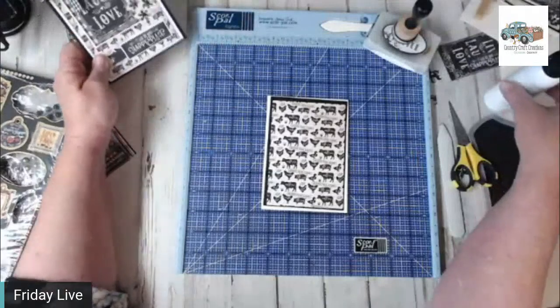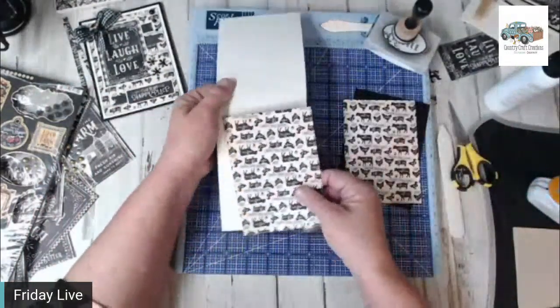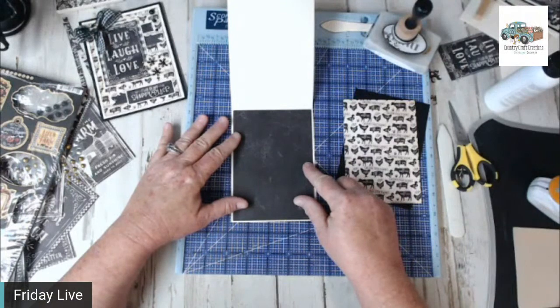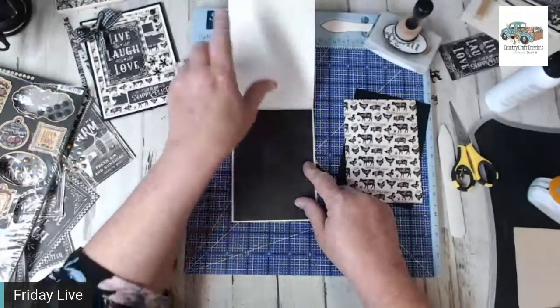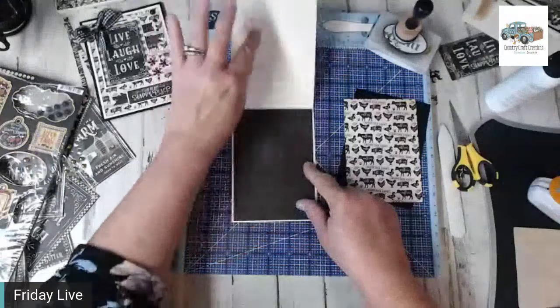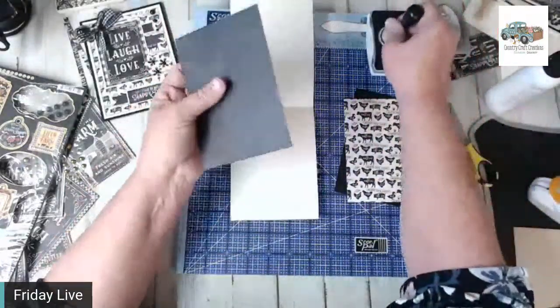Let's move that to the side. The only thing that I did not cut, oh, I did. I cut the inside. I'm going to use the black. I didn't cut it out of the spectrum. Not spectrum. My cardstock, Artisan cardstock. That's the name for it. Excuse me. So again, I'm going to ink. Let's do the inside first.